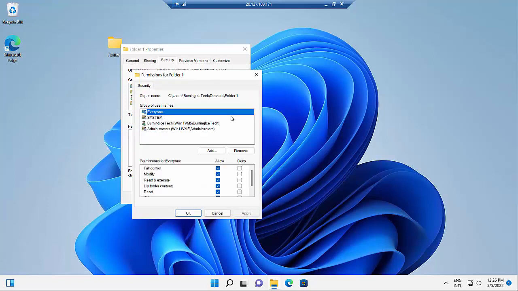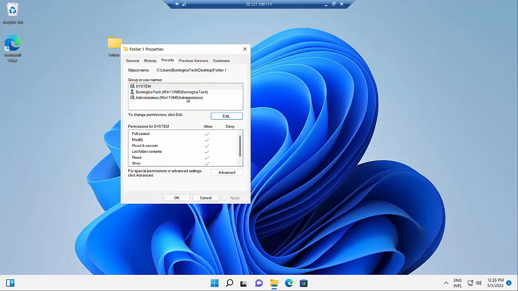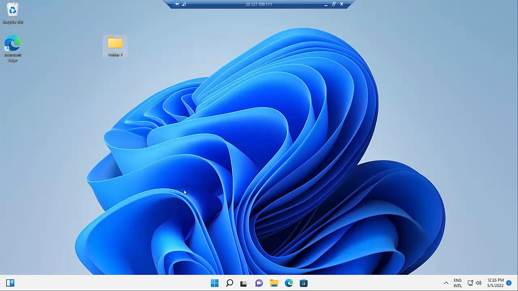I'm going to go click on edit. Let's remove that group. And there we go. We did some sort of random change. I'm going to say apply. Okay. And we expect that group to be removed on any folder inside that has inheritance turned on. At least any folder that's a direct child to folder 1. Click on OK.